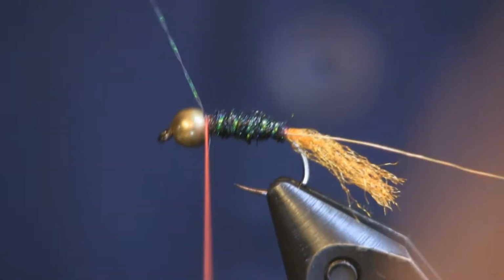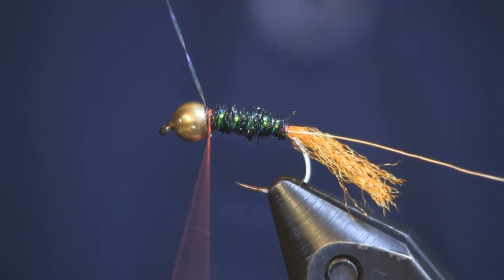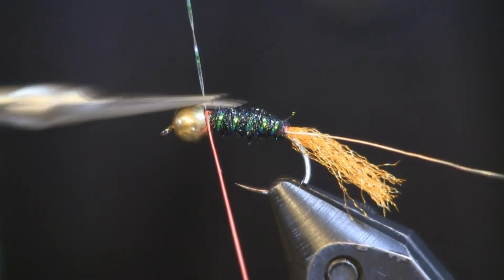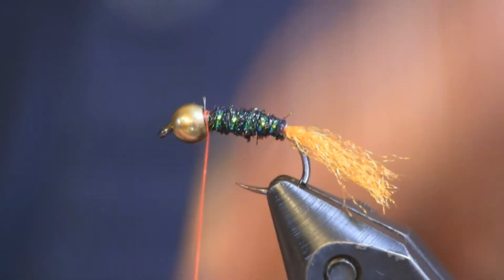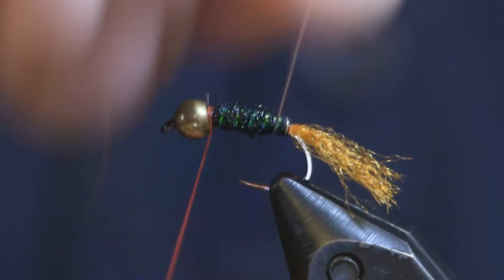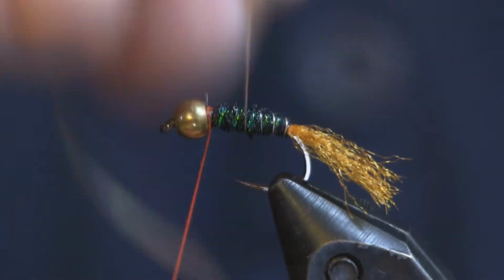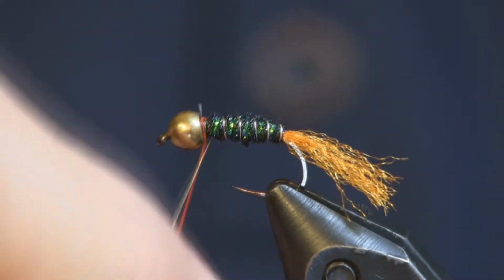and tie it off. Okay, and then we'll cut that off. Then we're going to reverse wrap with the silver wire to protect the crystal flash. And same thing there, 4 or 5 wraps there. It's going to protect it, and it's going to add a little bit extra flash.